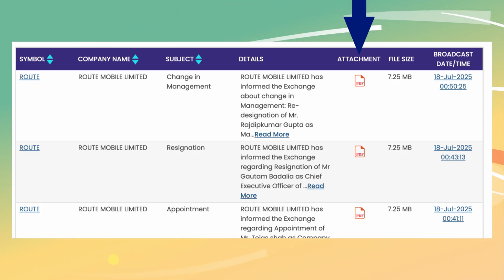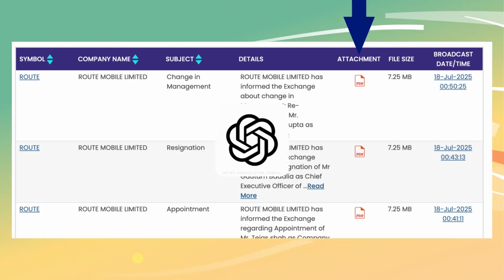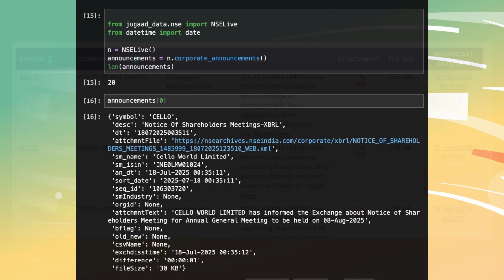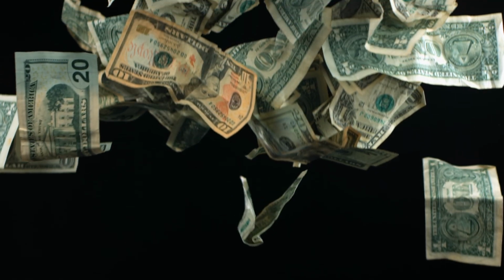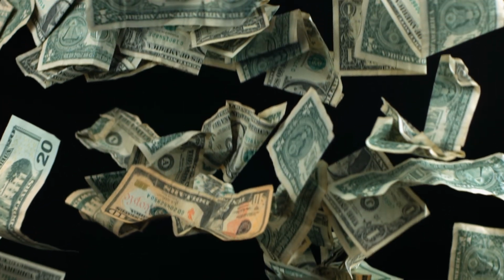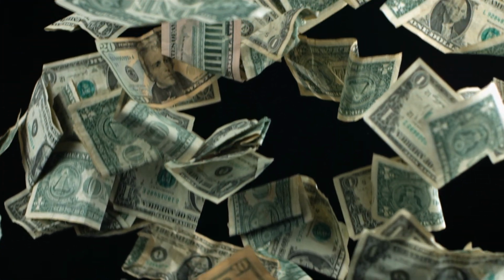So obviously, we will need to use some AI or LLM to take that decision. Now, you can easily run this in a loop every minute and catch the announcements as and when they drop in. So, what next? Plug this into Zerodha's trading API and go full Wolf of Dalal Street.